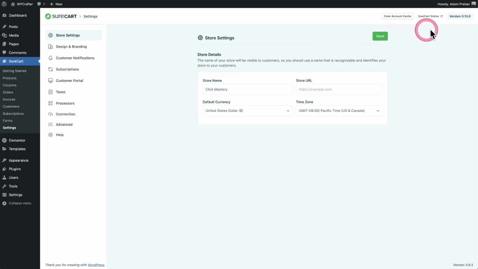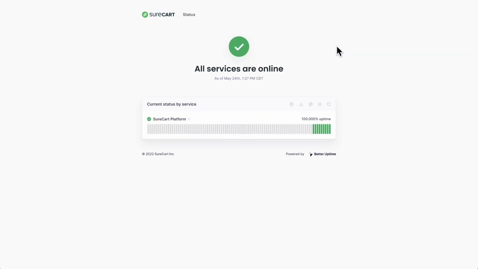And the last change is some fit and finish to the settings panel right here. If you look on the top right, in the last update, we added it so it would show the current version number of what you have installed. And now we've added the SureCart status. So when you click on this, it will open into a new tab on our website, and it's going to show you the status of our system and our platform. Now, the reason why these are grayed out is because we didn't have this service working on it, so it can't report on that. See how it says not monitored, but here you can see when we added the monitor just a few weeks ago, and you can see that it's operational, 100% uptime.